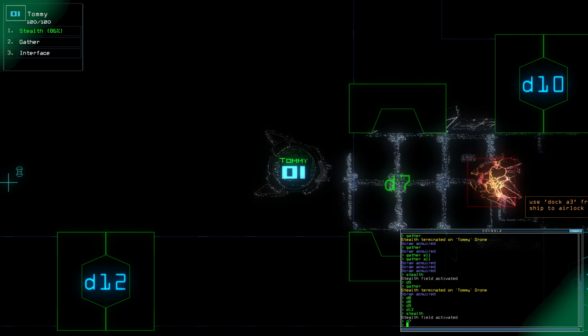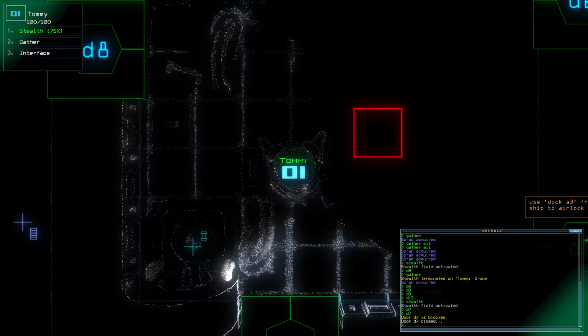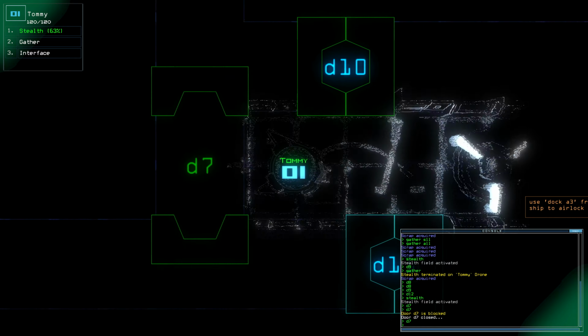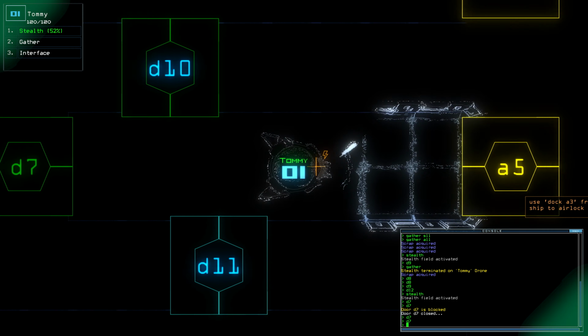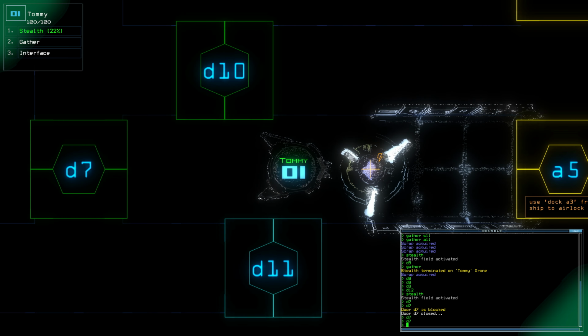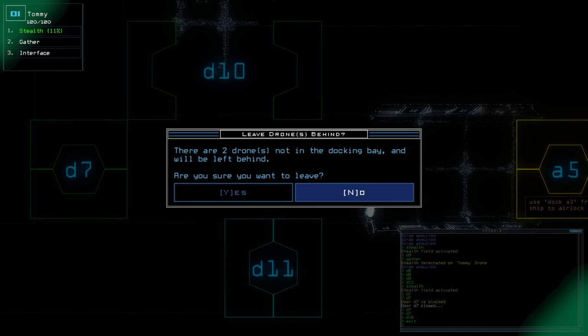Oh, go back. Crap. Don't look at me. Don't be suspicious. All right. I did it. Did we go? Yeah, we went to R2. We got everything. That's it then. That's everything. So D10, and then exit. There are 12 drones not in the docking bay.